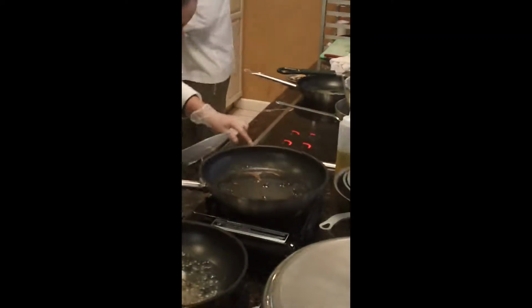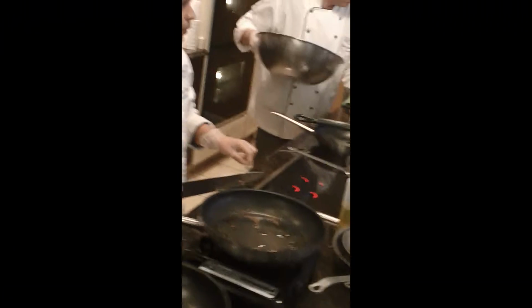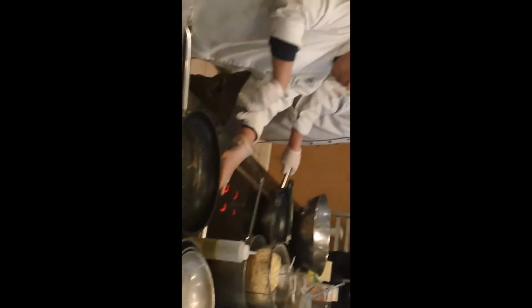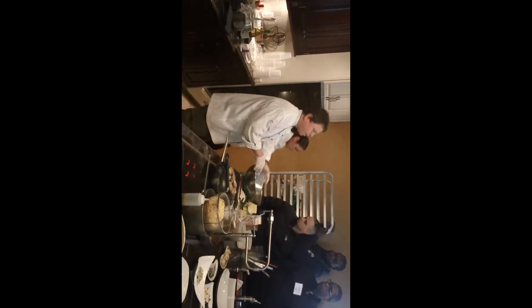This one right here is the sea bass. I did exactly the same thing with the sea bass. So I'm just going to plate this, and then when Chef Paul is done with his demo, I'll show you guys how to sear it and then finish it off in the oven.